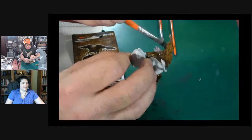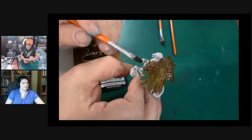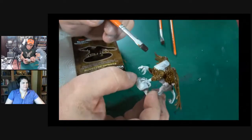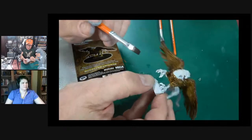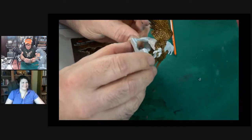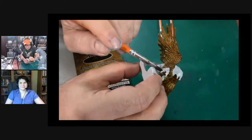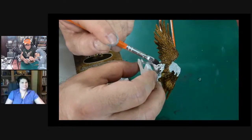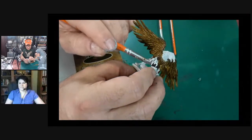So again, I'm just taking this contrast, and this contrast works really, really well. I'm not worried about over in here. I'm really not, because it's all going to blend together. But you do want to be as careful as you humanly possibly can. Another thing that you're going to want to look out for is there's a little area underneath here. So as you can see, I'm being very careful, and I'm being very, very quiet.